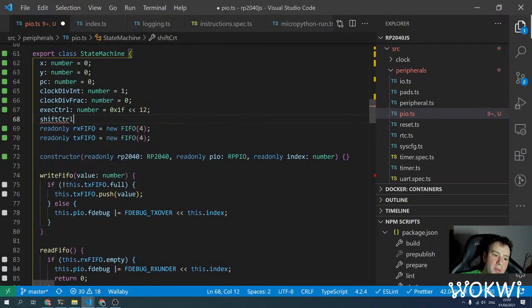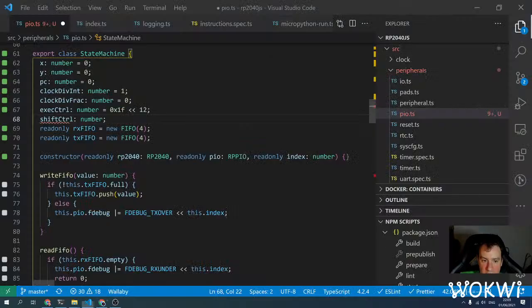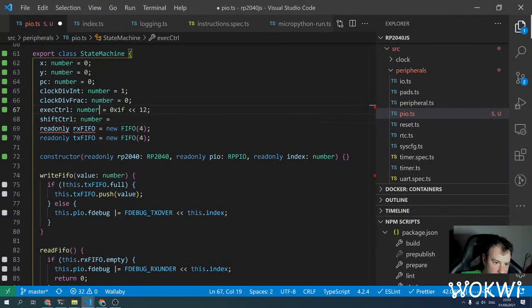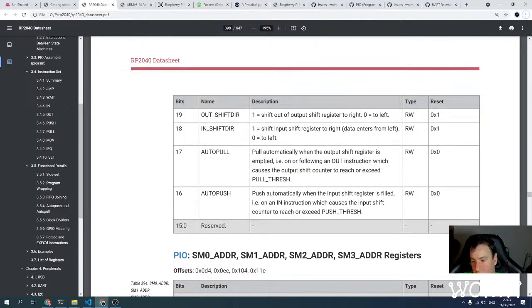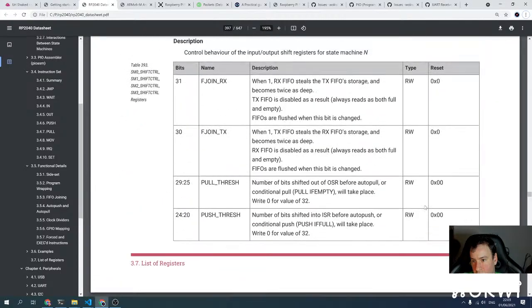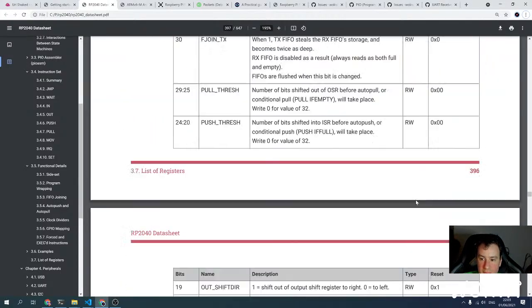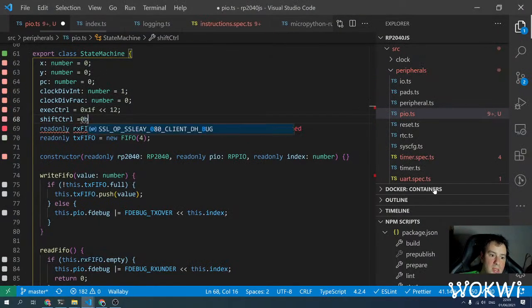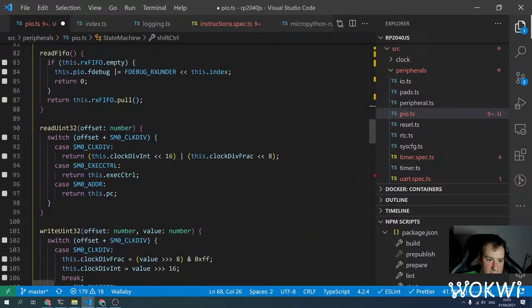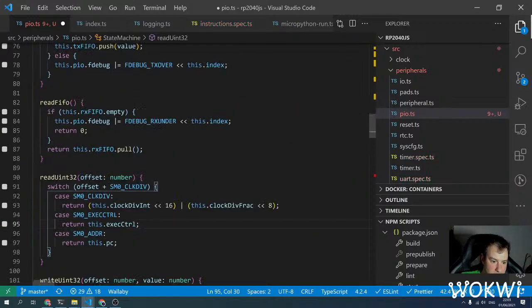Also we don't need this number if we are initializing it. I hope it's all initialized to 0. No, it's not. At least it's all read-write. So this has bits 18 and 19 set to 1, so 1 shifted by 18, and then let's implement the getters and the setters.